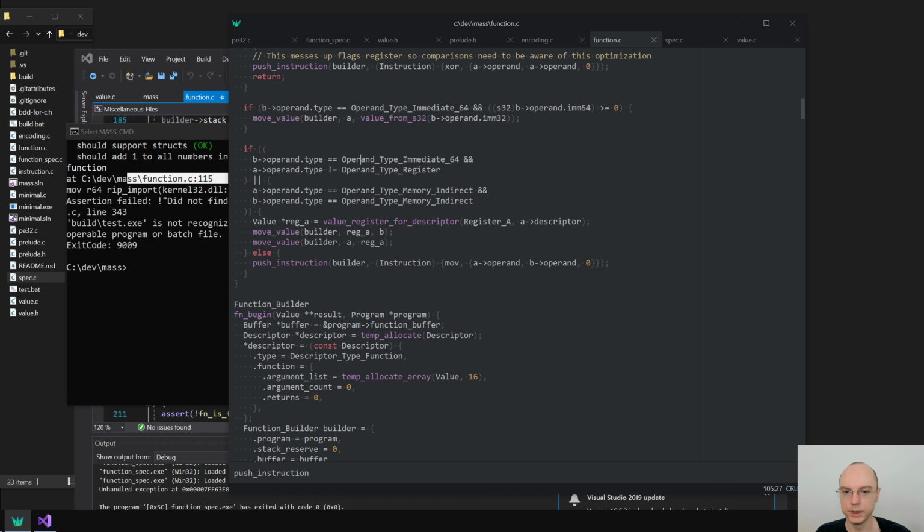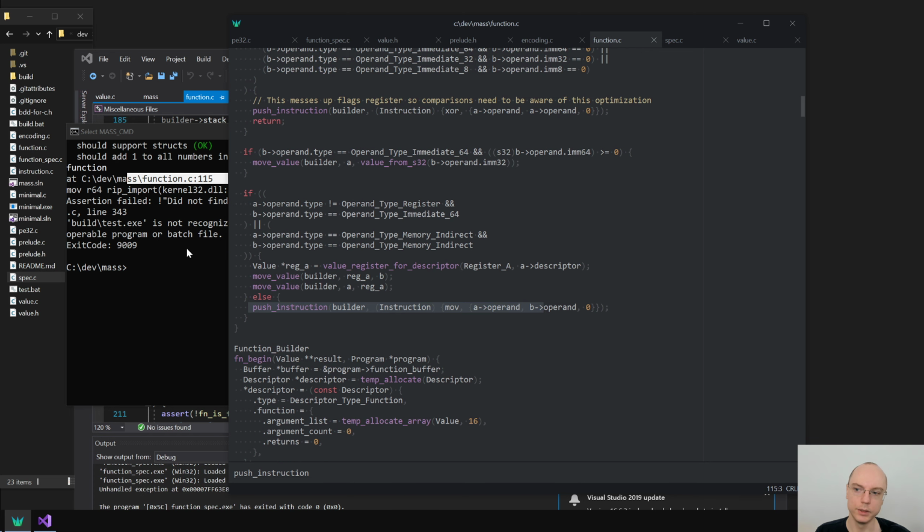If operand is immediate 64, yeah, if A is register, I'm not sure why I did it this way because it reads wrong. So if A is not a register, and it's not our case, or both of them are memory direct, it's not our case, yeah, so we end up here, and we are saying that there should be an encoding that is for this instruction, which is mov64 and then rm64.